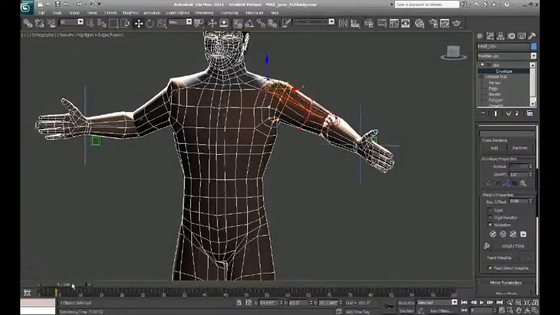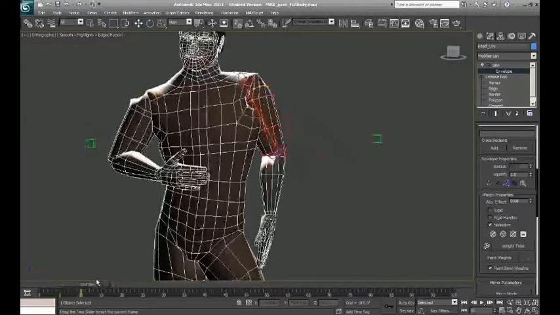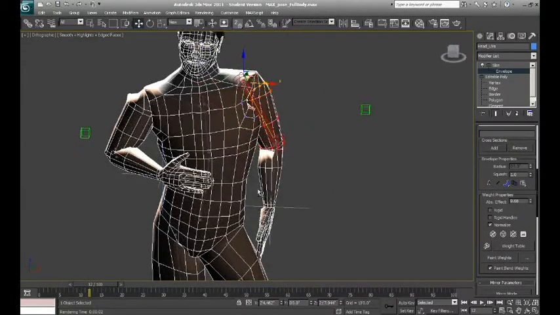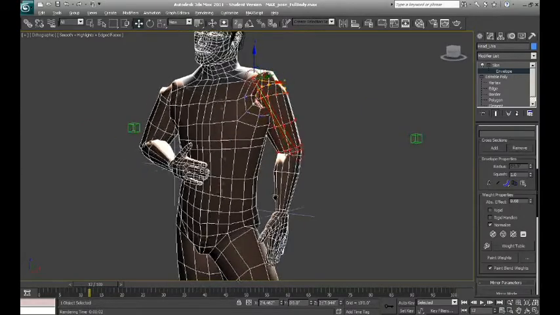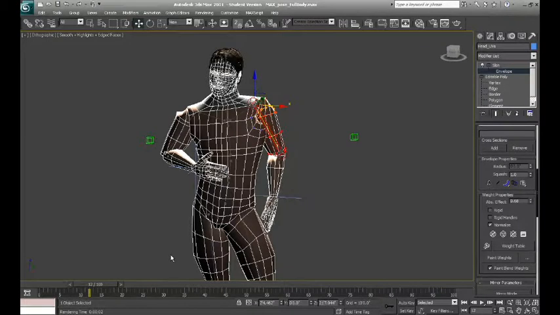And you'll probably pick poses that are less twisted than this, but it's a good idea to pick the pose that you want and then continue to work the mesh accordingly. Of course, in games, you're going to want to work the mesh in a lot of different key poses, extreme poses: arms up, arms down, arms in back, arms in front.